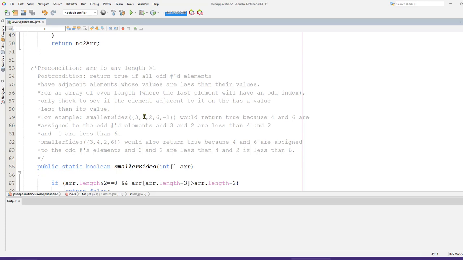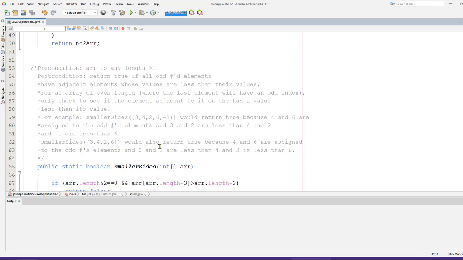So if it's an odd length, it's going to be 3 or more, and every odd element is going to have elements on either side of it. So my strategy then would be to just hit all the odd numbered elements and check to see on either side of the element if the values are smaller than what that odd numbered element is.